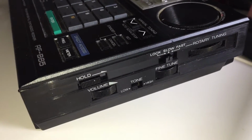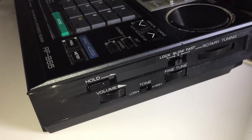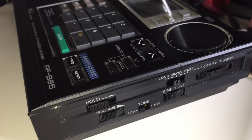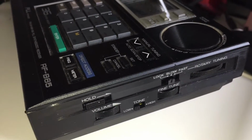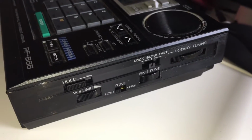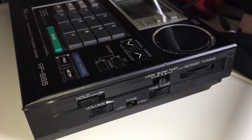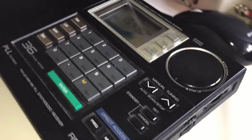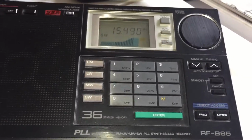There's a hold button, which I assume means that if you set the frequency, it will lock, or it might mean that if you switch the thing off, it won't switch on. I'm not sure yet. And then a volume control, which is actually really nicely weighted. It's got some resistance to it, and yeah, it feels like a sort of quality piece of kit.